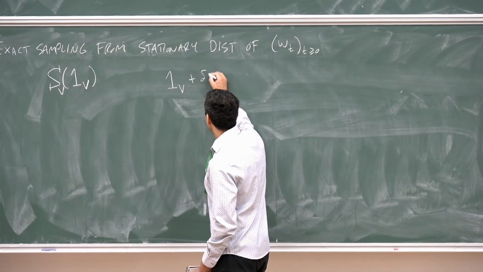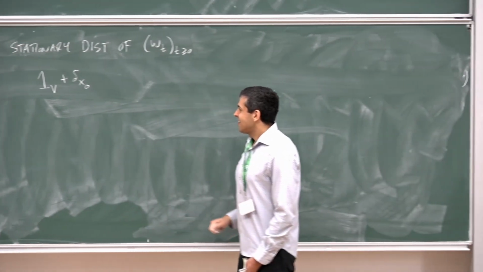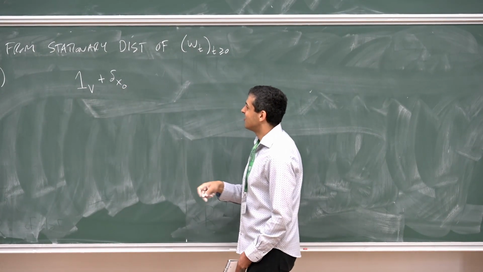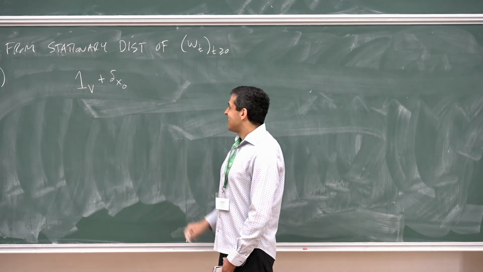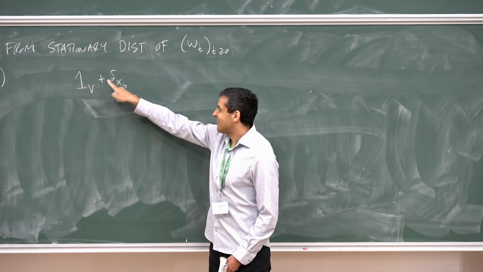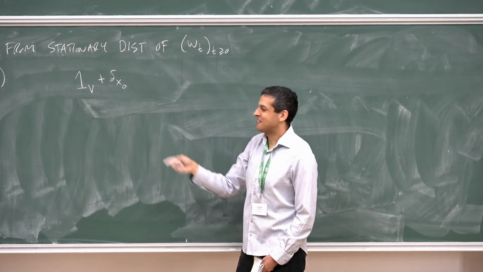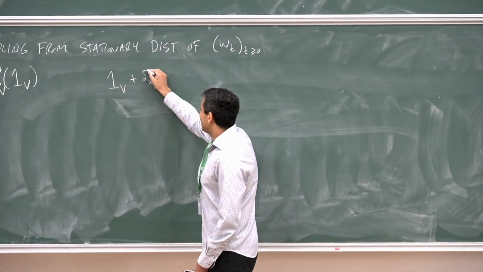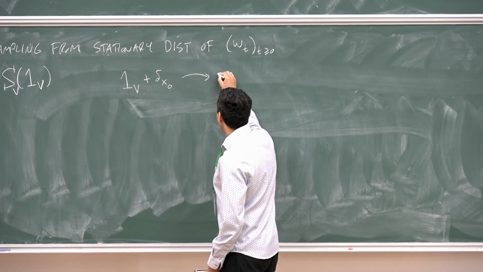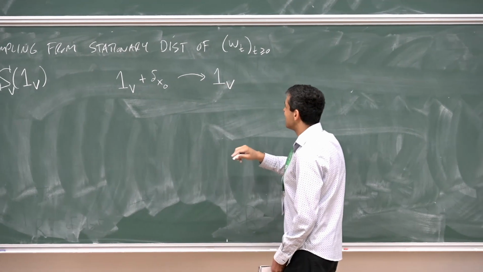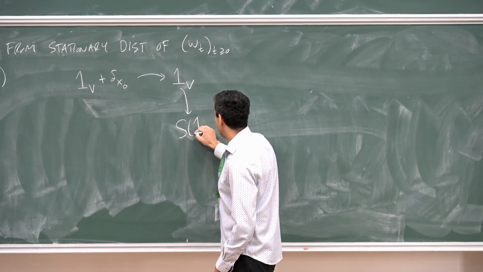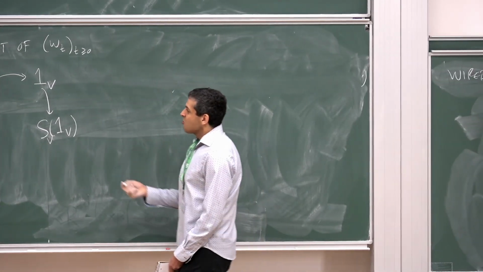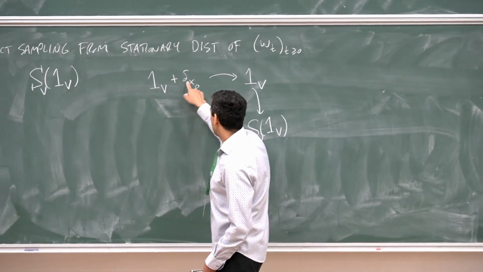Consider what happens if you take the all ones configuration and add a single additional particle at x0. Well, one thing you could do is, if you keep the ones around, then this extra particle can never fall asleep, because you're only allowed to fall asleep if the site is empty. So you could just let this extra particle do a simple random walk until it exits V, and then it's gone. And then you could stabilize the rest. So that's one way to stabilize this configuration. Or you could stabilize the 1V first and keep this particle for last.